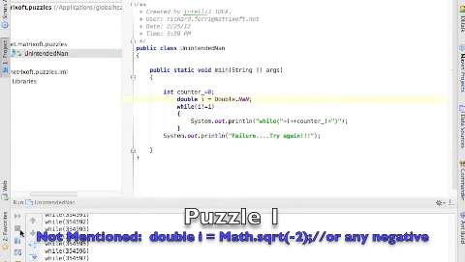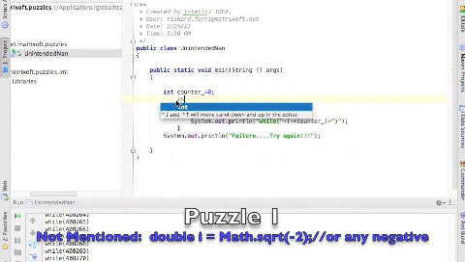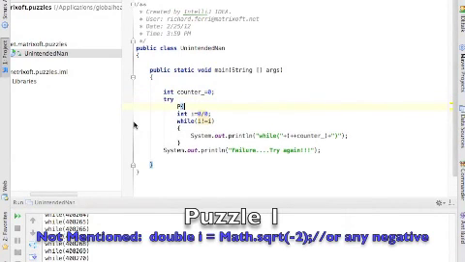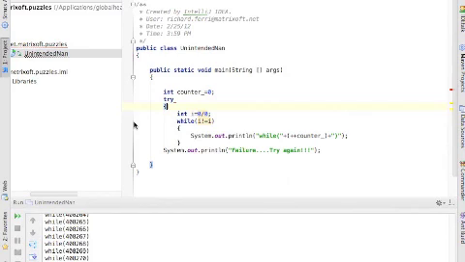Now the question is, what about this one? I just did 0.0 over 0.0, so why doesn't this cause a failure? And the answer is IEEE 754 is a floating point specification. Int is not a floating point. It's stored differently in memory. So what I'm going to do is throw a try-catch around here and just show you what happens.